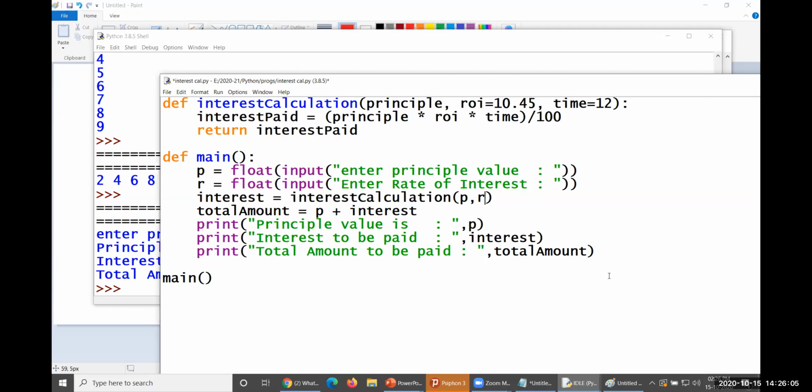Now already you have assigned ROI as 10.45, which is a default value, but you are not interested in 10.45. You are interested in your variable interest, what exactly you are supposed to consider. So that variable interest must be taken as input here. Therefore, instead of 10.45, whatever value you enter here will be taken into consideration. Let me execute this for a while, then you could understand.